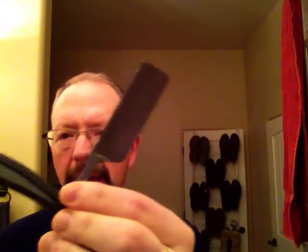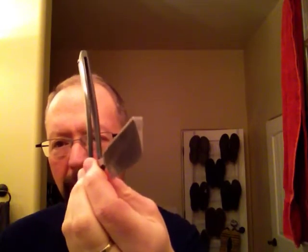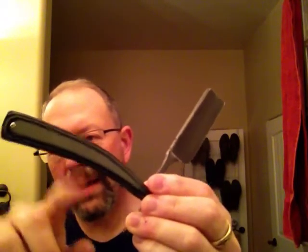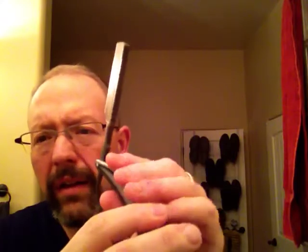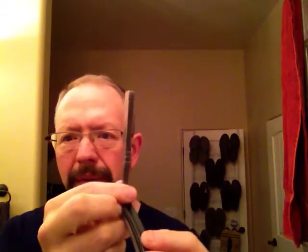This razor has an 8/8 blade that is about half hollow ground, and it has a G10 handle, a layered black and gray G10 with a G10 spacer. It's got a thumb notch, or a double thumb notch, and it's jimped on both sides, and there's a little bit of spine work done on the razor as well.